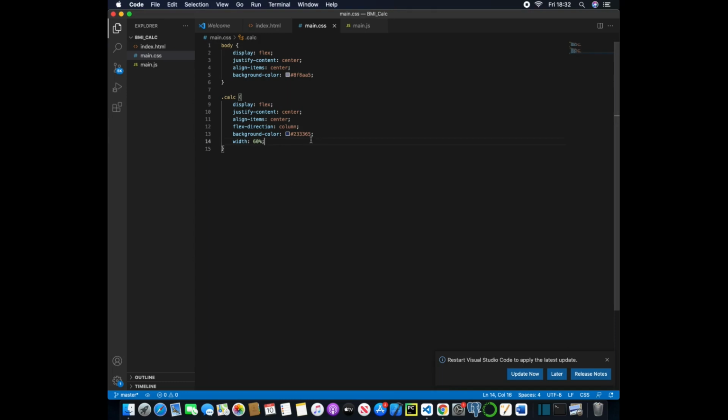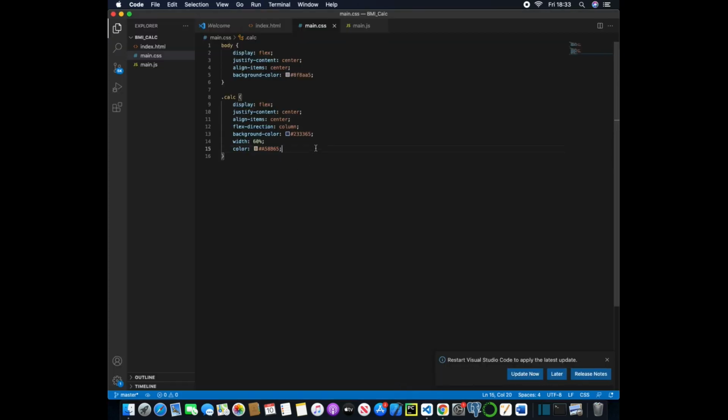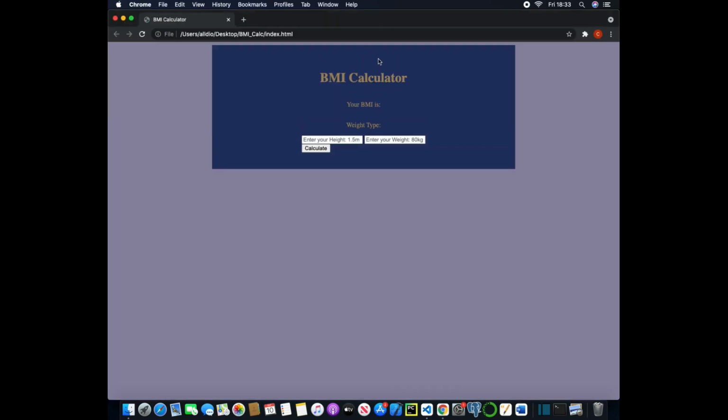After we've done the width, we want to change the color, and we'll pass in A58B65, and if we save that, we now have a nice little gold color to the actual text. And now we can start adding some padding. Sorry, to the top and bottom we want to give it 40 pixels, and the width is perfect, so we don't need to change that. So now if we refresh this, we have a little bit more space at the top and a little bit at the bottom as well.